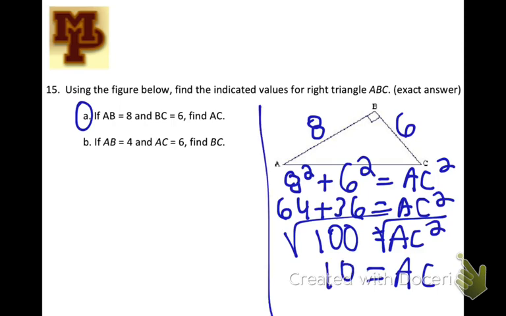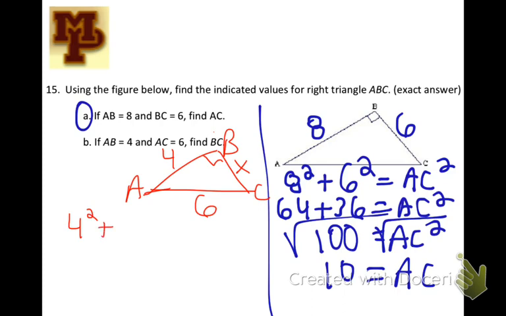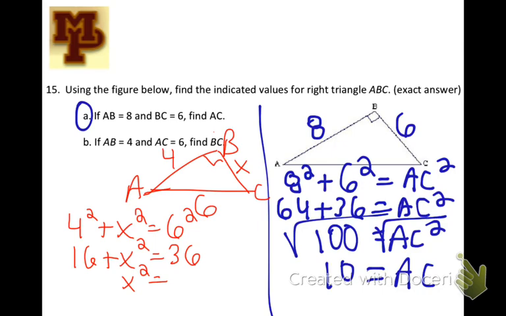Okay, then you can do another triangle, and let's say this time the AC, that's that bottom part, is 6. And let's say the AB is 4, and then you're trying to figure out what this is, the BC. So I'm going to label it X, because I think some of you like that better. So X is equal to BC, okay? So we're going to do 4 squared plus X squared is equal to 6 squared. So 16 plus X squared is 36. X squared, we're going to subtract the 16, so that would be 20.